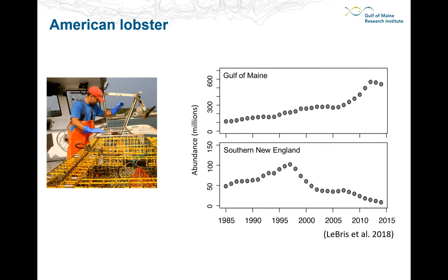In the Gulf of Maine, these are data points from the stock assessment that is conducted for American lobster. In the Gulf of Maine, we've generally been experiencing a population increase. And in Southern New England, a major decline in the population after the late 1990s and it hasn't recovered and bounced back even as fishing has declined on that stock. So we used this to construct a model that enabled us to ask questions about what might be going on that would explain these contrasting patterns that we're seeing in these two lobster stocks.